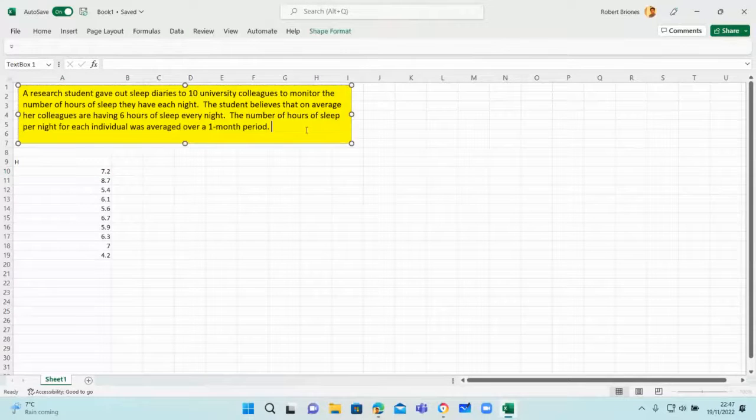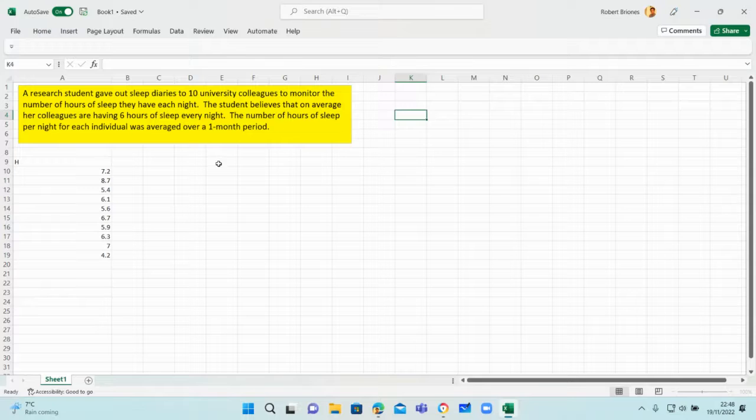And before we move on to the testing itself, it has to be mentioned that we are making use of the t-statistic specifically because the population standard deviation is unknown in this case. And so instead of using the population standard deviation, we will have to make use of the sample standard deviation. And because of that, we will have to use the t-statistic.